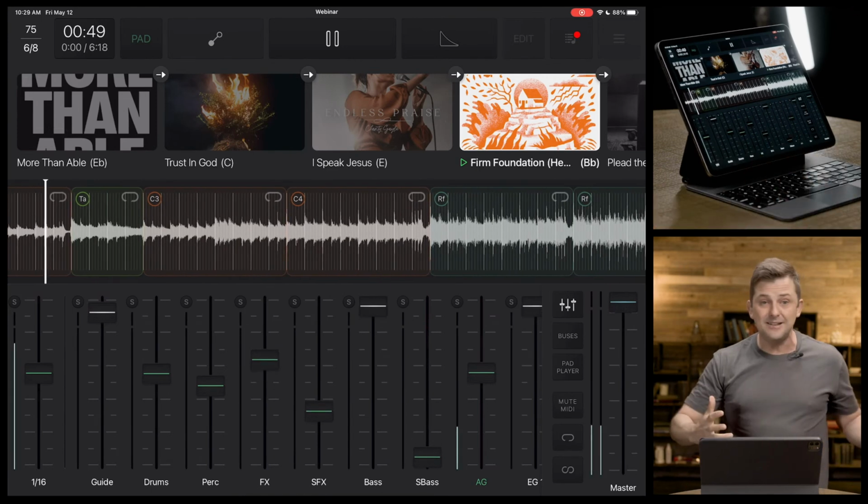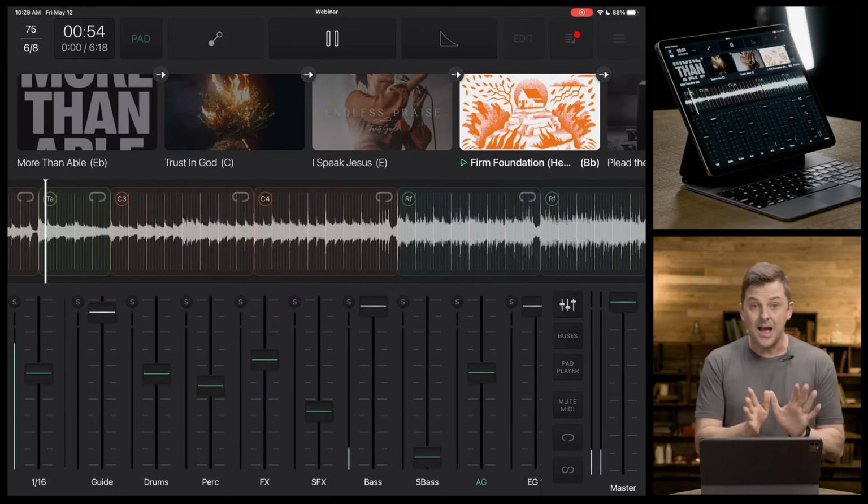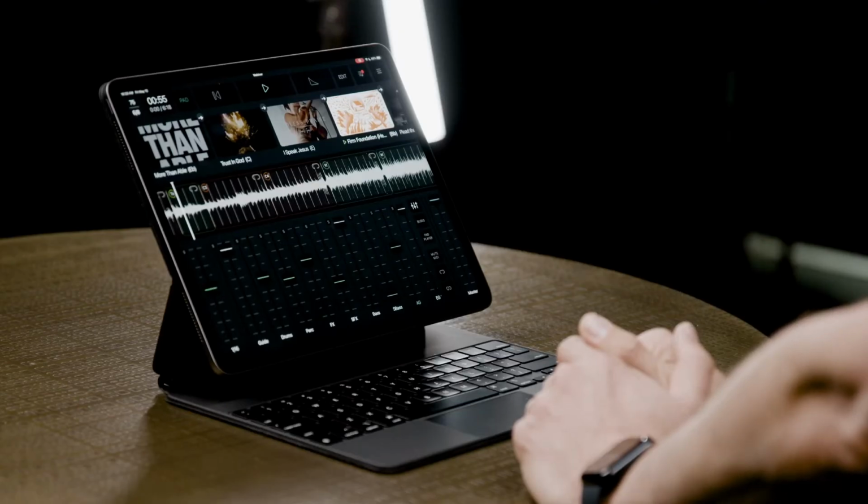So again, I've got the ability to set an automation decision to my arrangement ahead of time and still interact with it and change live in the moment as well. So that's automations. I'm really excited for you to get your hands on this build and put it through its paces and tell us how we could improve it or how you would use it in your own church.